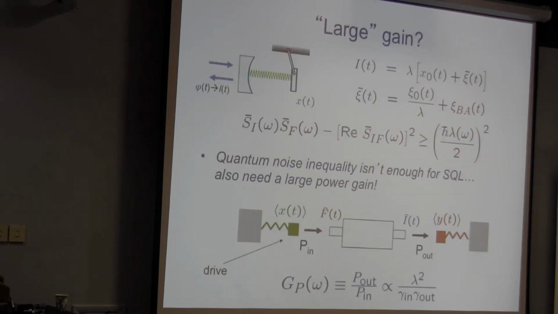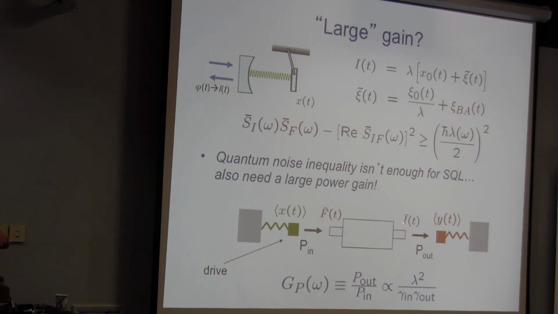There's something else I won't go into too much detail on, just so we don't run out of time. There's also this question of, well, am I really amplifying the signal? Am I starting with something small and getting something big? So I need to define some notion of the gain of my system, the power gain of my system. Okay, and there's a way of doing that. And again, I'll just sketch it very quickly.